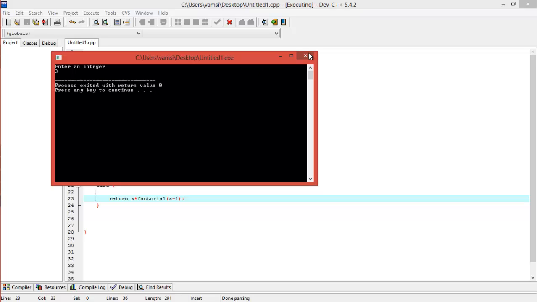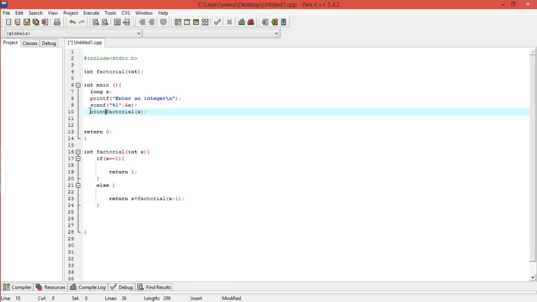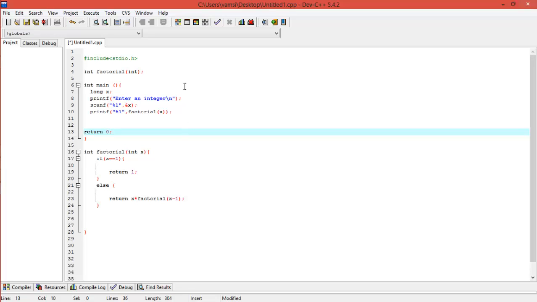Oh, it didn't print the value. Okay, let's print this. Here don't use percent d, use percent l. Okay, this is fine.